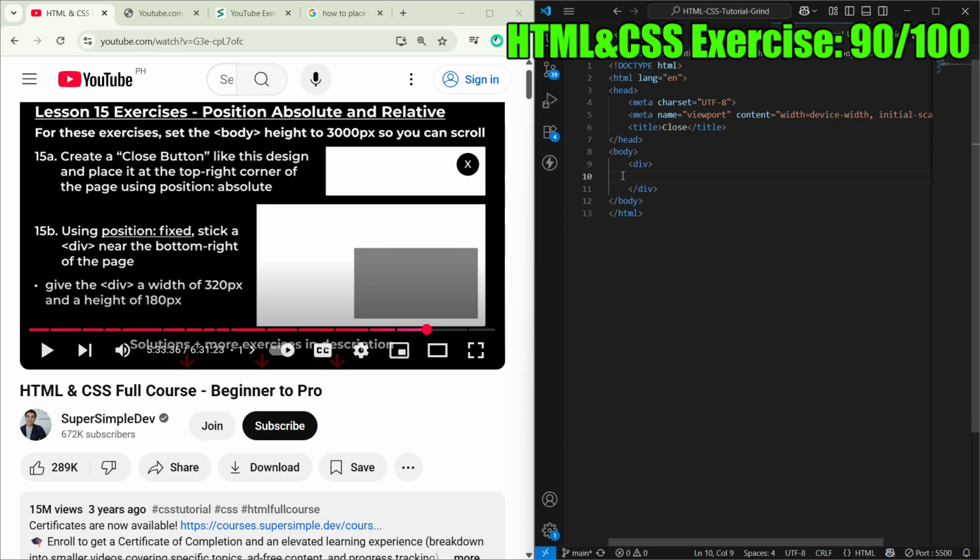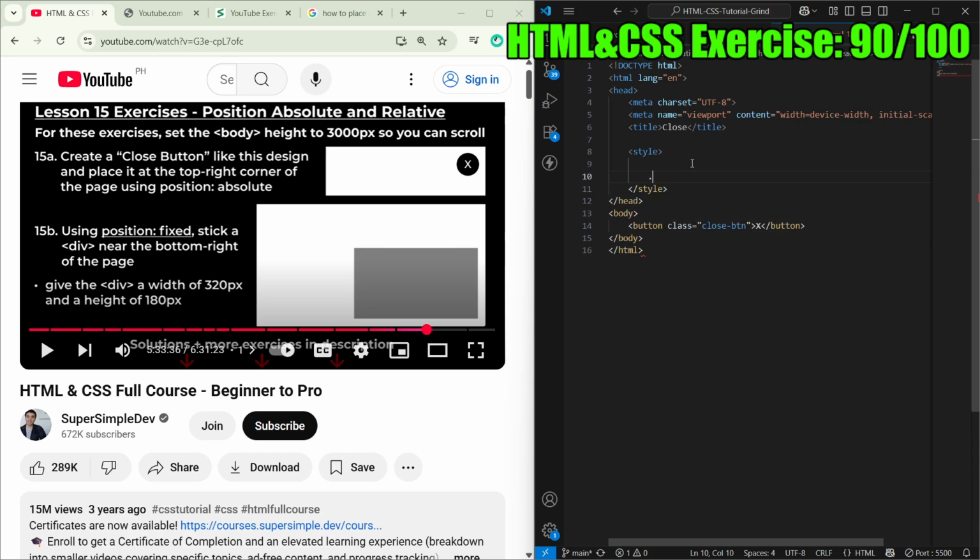Close button and place the top right corner of the page using position absolute. Okay. I give it a style tag. Give it a class. Wait, a close button. I'll make it an actual button, and give it an X, and give it a class close dash btn.